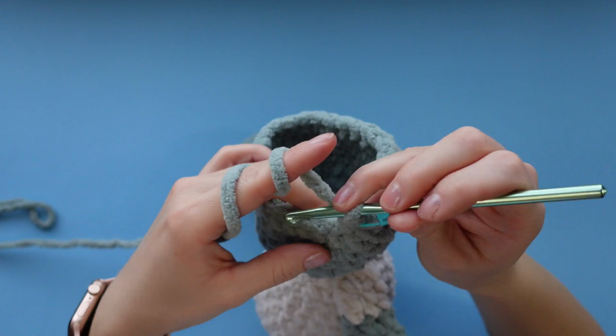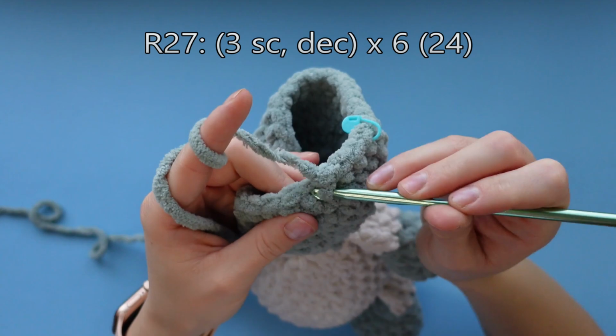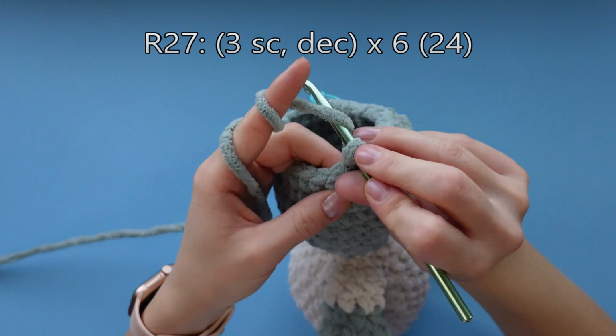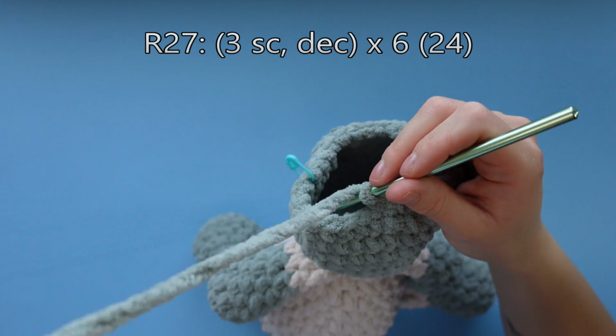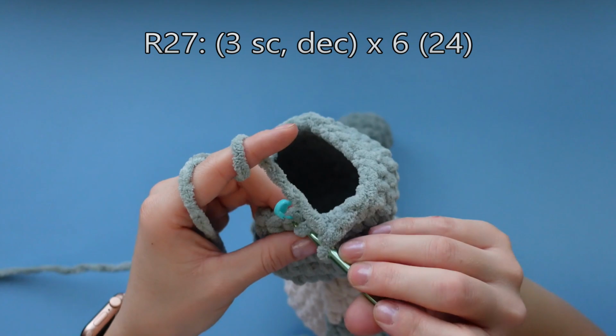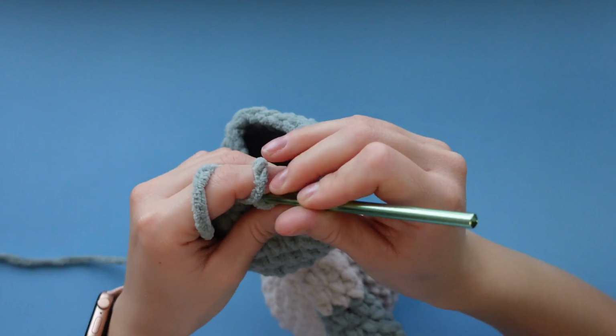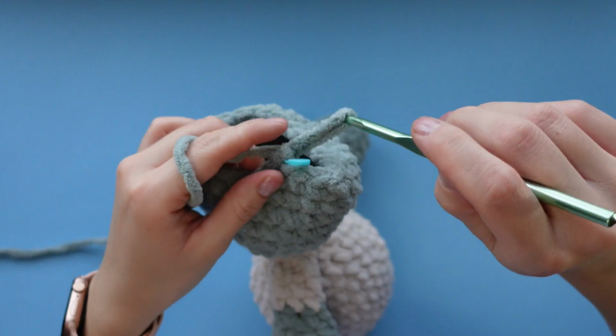Now it's time to start decreasing, so make 3 single crochet decrease for 6 times and you're going to have a total of 24 stitches. At the end of this round, we're gonna put in the eyes. So grab your safety eyes. I use 20 millimeter, but you can make them as big or small as you want.